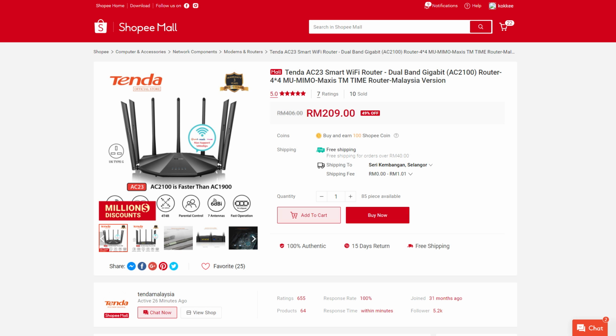So today we have here the Tenda AC23. This is a very affordable AC router, and today we're going to take a look at it and go through how to set it up, alongside some quick tests on how this router actually performs in our setting right here. So let's get started.